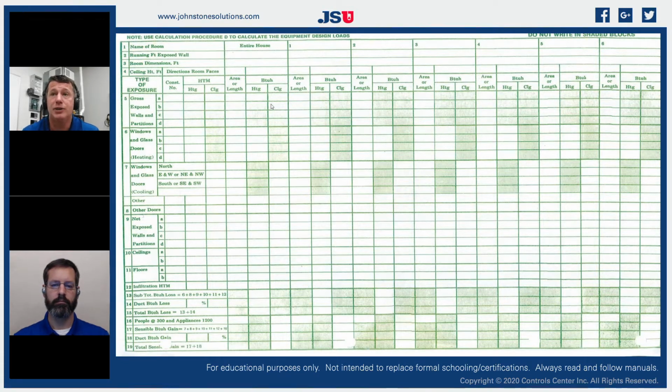Well, as we are starting to focus more on proper load construction and proper equipment matchup, it is very critical to do an actual heat load calculation. So in some jurisdictions, it's required to have a Manual J load calculation to be able to install a piece of equipment in a structure for new construction and for equipment replacement. So we're going to start seeing a lot more of that.